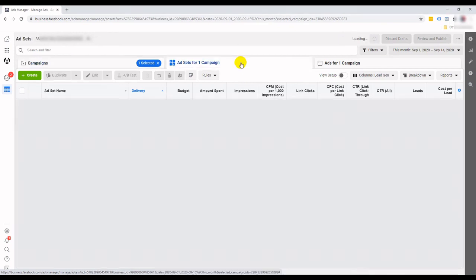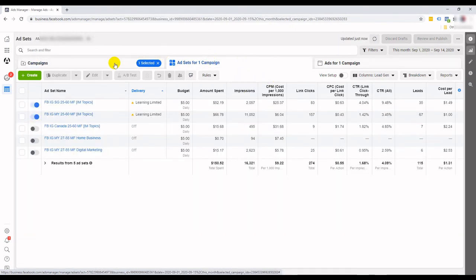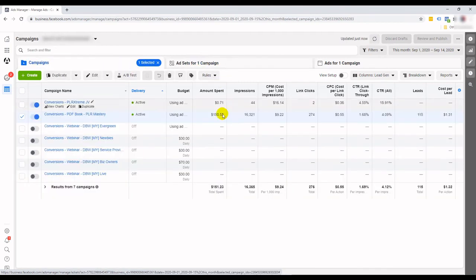Let's take a look at ad sets. Okay, what's really interesting here is that you can take a look at the breakdown on any level, but preferably you take a look at it on a campaign or an ad set level. So I tell you what, let's just double back on campaign because this is more of an overarching view, and we'll take a look at breakdown.